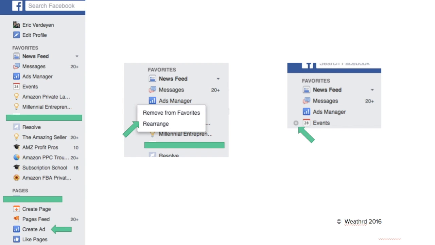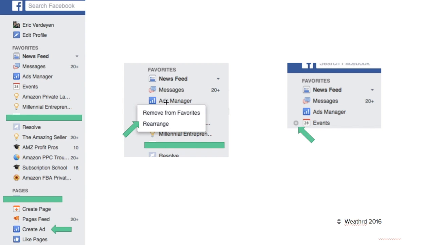First of all, I highly recommend putting Ads Manager, which you can see right here, in your sidebar. What you can do is go to Ads Manager and there will be a little icon like this here, and then you can add it. So here it's saying you can remove it, but if you haven't already done it, then you can say add to favorites, and then it will be right here in the feed. That way, when you come into your Facebook, you can just jump right into it right away, as opposed to needing to scroll down this sidebar and find it.